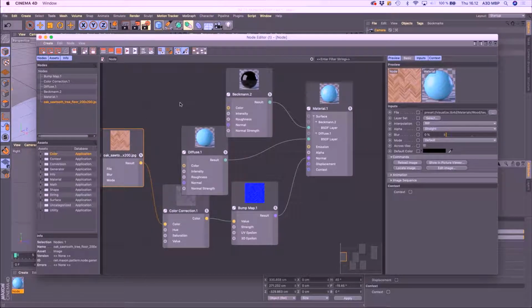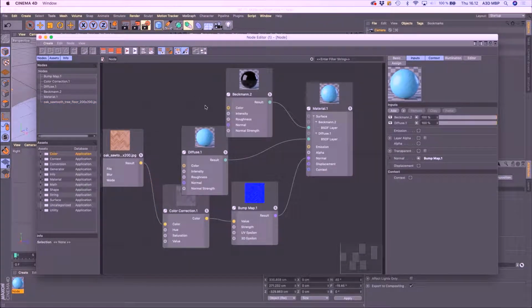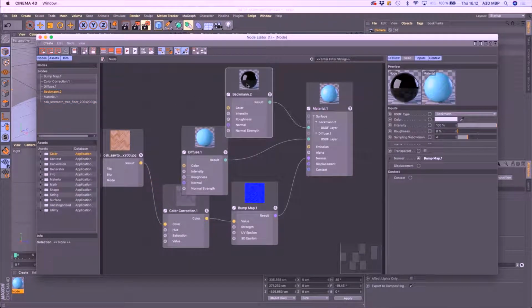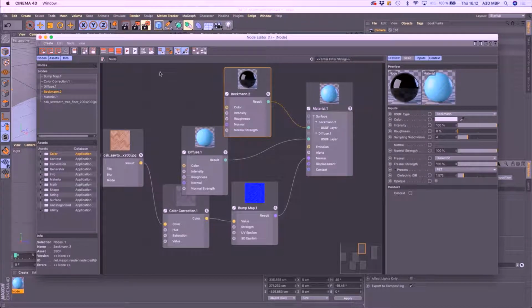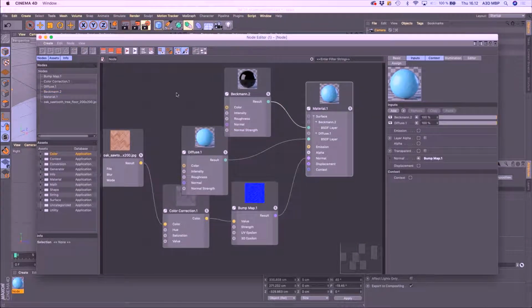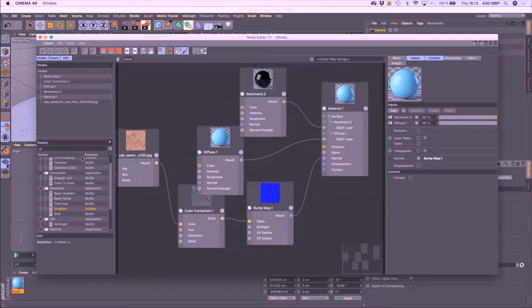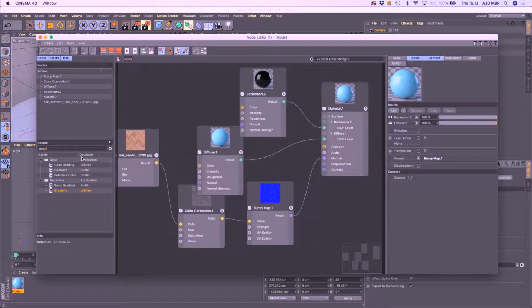And let's press C again. Come on, where is it? And why is this not working? I just go over here then. Let's take a gradient, just a basic gradient here.